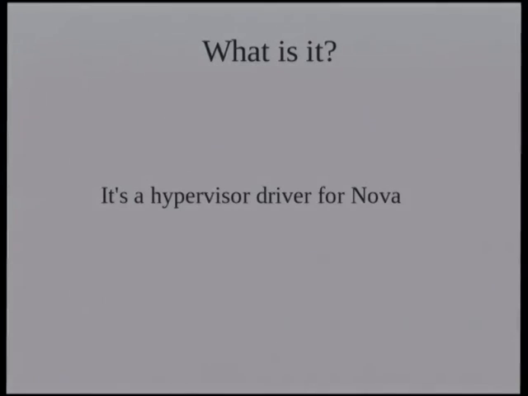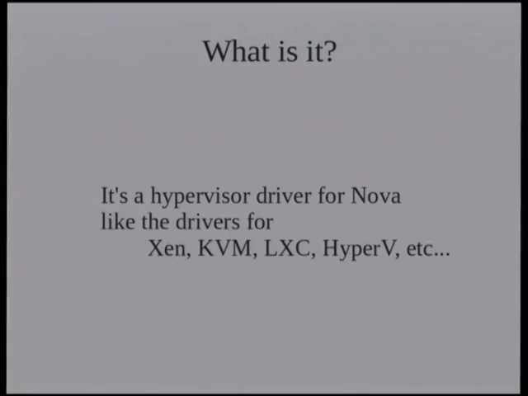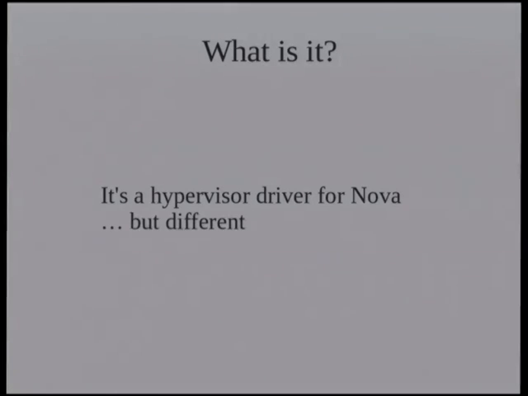Well, it's a hypervisor driver for Nova. At this point, everyone should know Nova is the compute abstraction layer for OpenStack. So there are hypervisor drivers right now for Xen, KVM, LXC, Hyper-V, other things, and so on. And this is like those. It fits in the same place in OpenStack, but it's different. It's different because it's not actually a hypervisor. There's nothing else actually running on the machines.